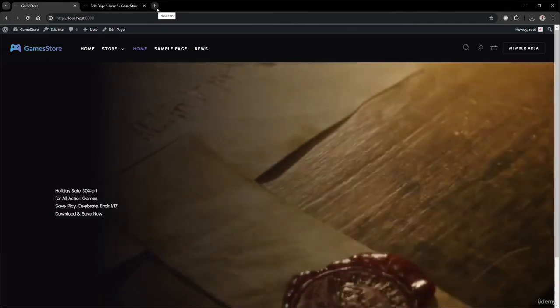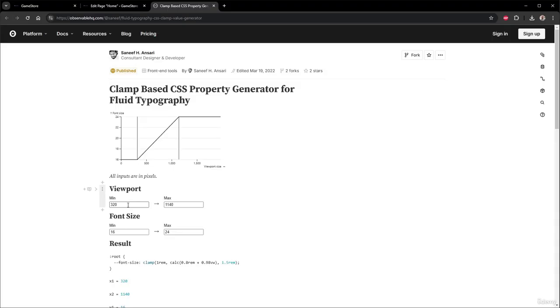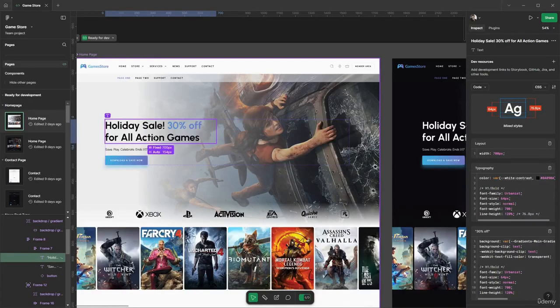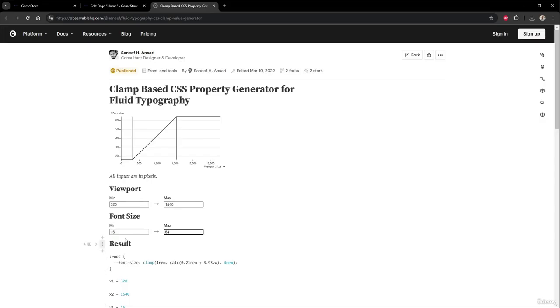In this case, let's use a special generator. So I use this kind of generator for mobile devices. My minimum viewport is 320. The maximum is 1540. And at the maximum, I have 64. The pixel value from the layout for the mobile will be, I think, again, here by eye, I don't have a layout for the mobile, and I assume 40, something like that. And this value I will use as the font size. And it will be in this range up to this point and symmetrically adjust to the size.